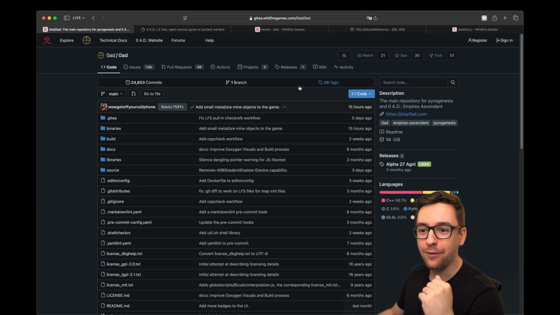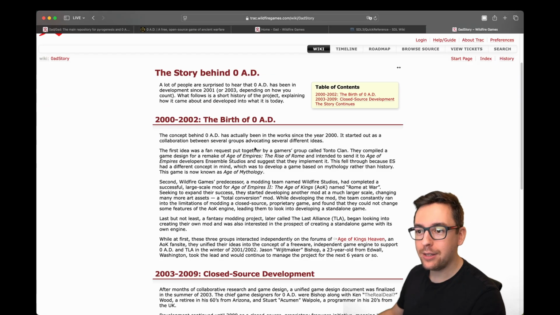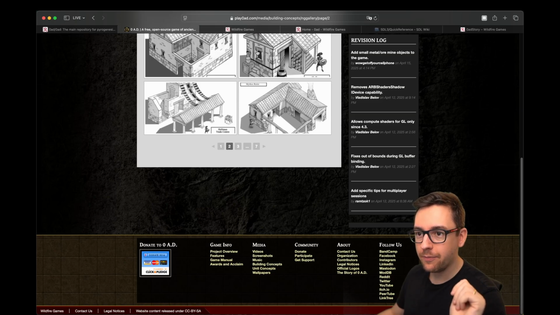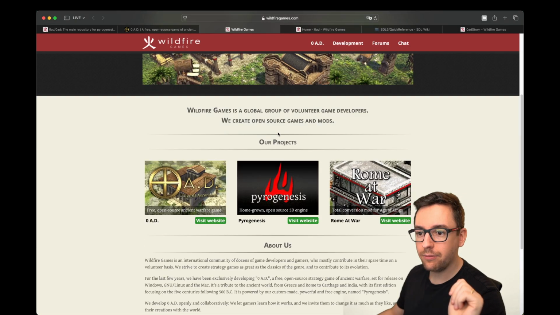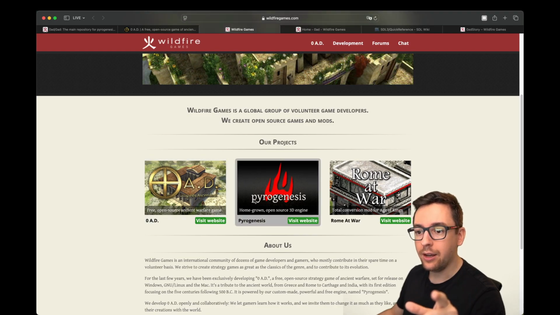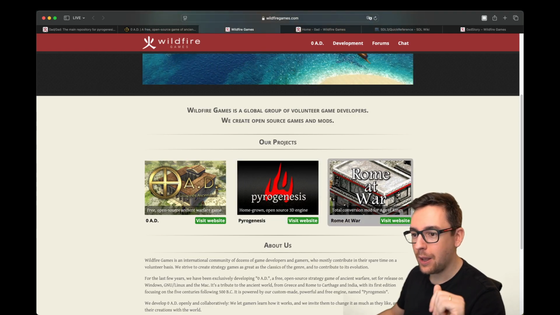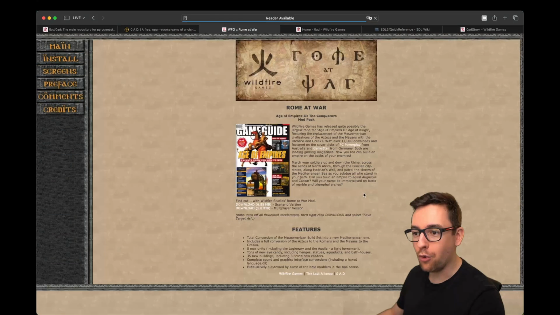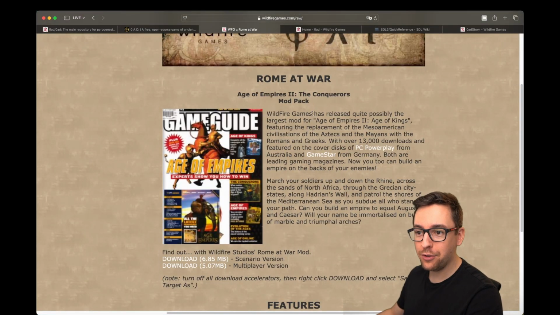I think it's a small community of very passionate people that work on that. The group behind it, or the company behind it, is called Wildfire Games, it seems. They work on that. They have their homemade open source 3D game engine that is called Pyrogenesis. And this is why this game is so great as a comparison to Age of Empires. Rome at War was an Age of Empires 2 mod pack. So they possibly released the largest mod for Age of Kings.